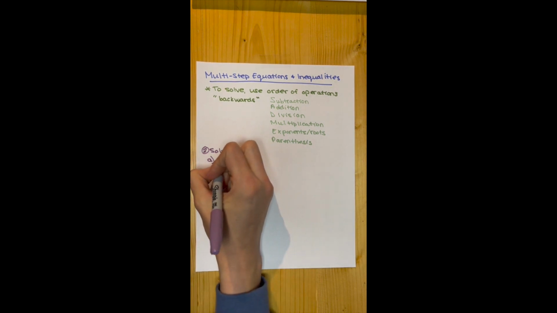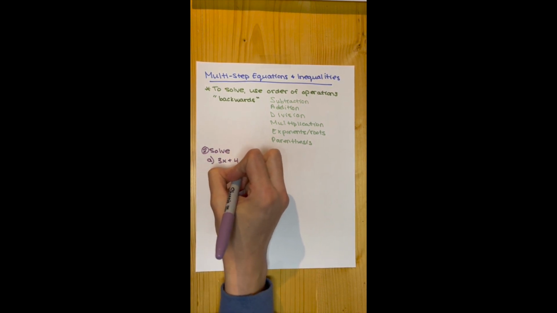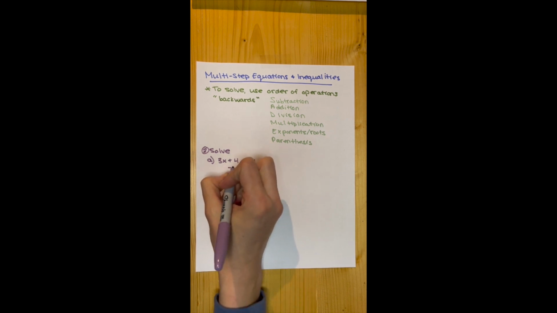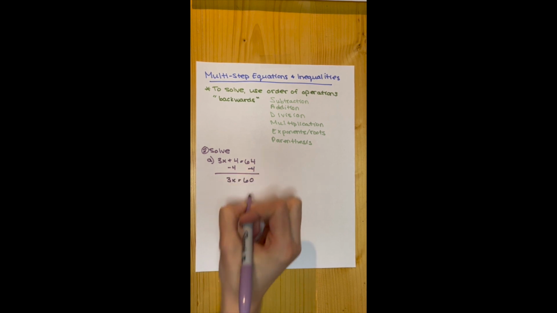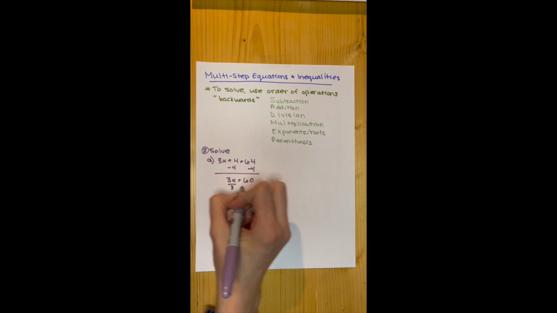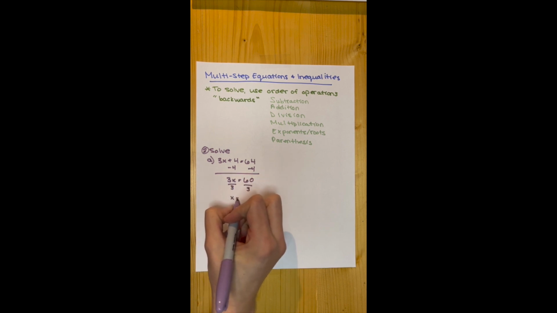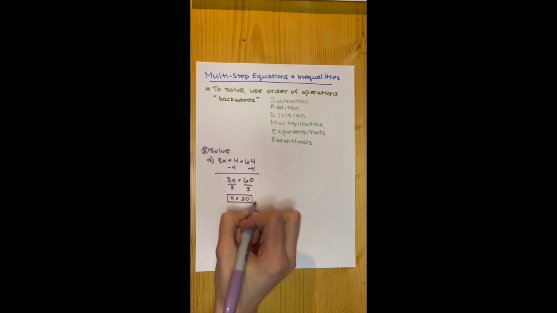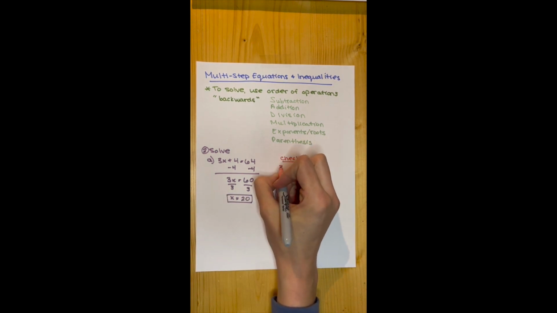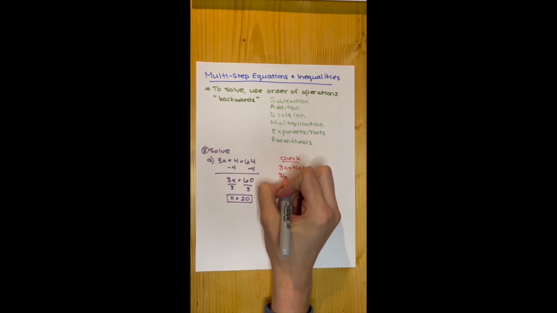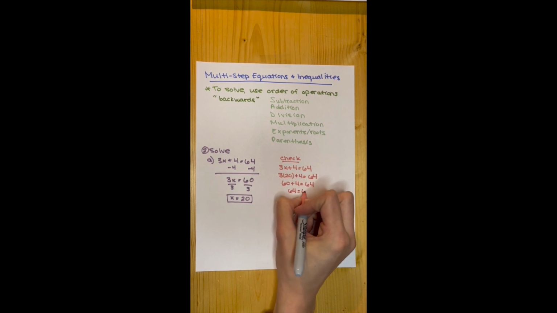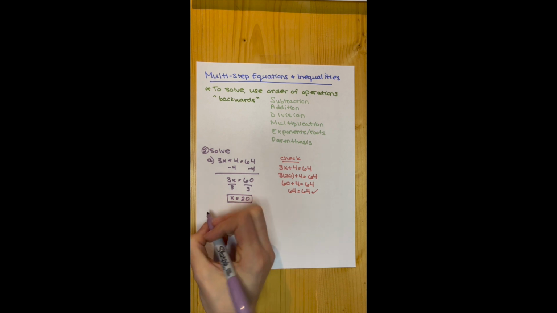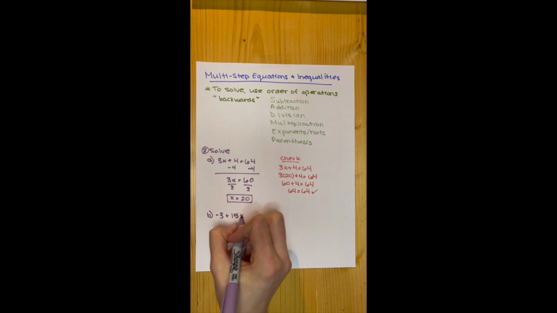So number 2, solve letter A. It's going to say 3x plus 4 equals 64. Subtract 4 on both sides, we get 3x equals 60. Divide both sides by 3, and we get x equals 20. Now remember that if we had divided by 3 first, we would have also had to divide the 4 by 3, and we probably don't want to deal with 4/3 as a fraction, so it's easier to just get rid of the 4 first and then divide by 3 second. There's a check there, we get 64 equals 64, so we know that 20 is our solution for x.